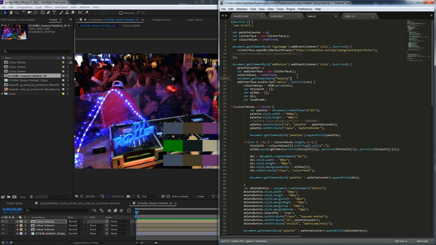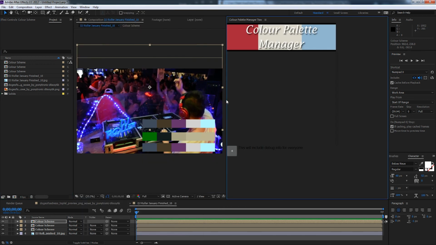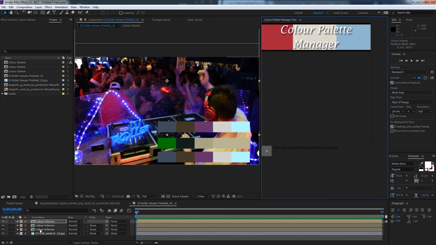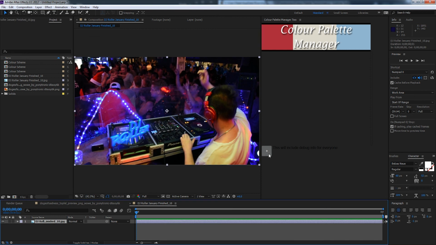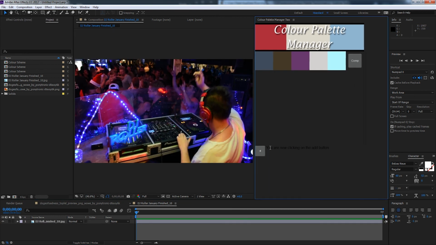So we'll say help tip, and we're going to set the inner HTML, which is basically referencing the text, equal to "you are now clicking on the add button." And now if I go ahead and run this, it currently says this will include debug info for everyone. And I'll run this. And now it says you are now clicking on the add button. So if you don't want to use alerts, which you can in both JavaScript and JavaScript extended, what you can do is have a text element that you can update, and you can display values in here and check if they're undefined or null and find out what problems you're having.